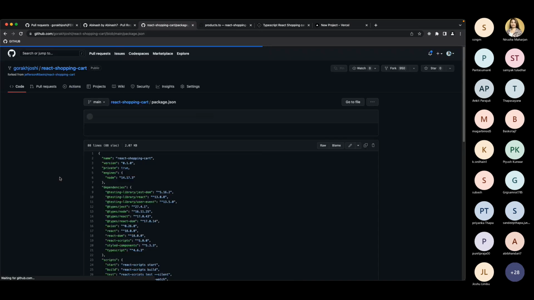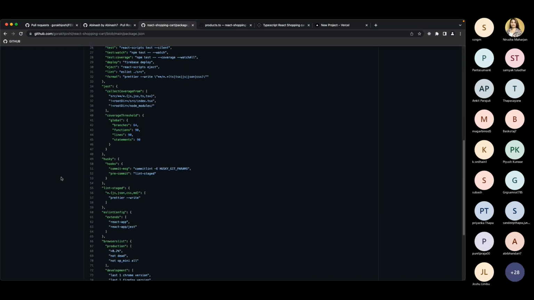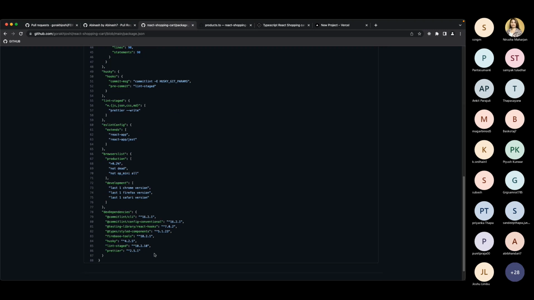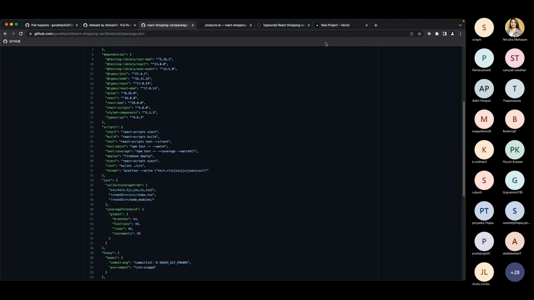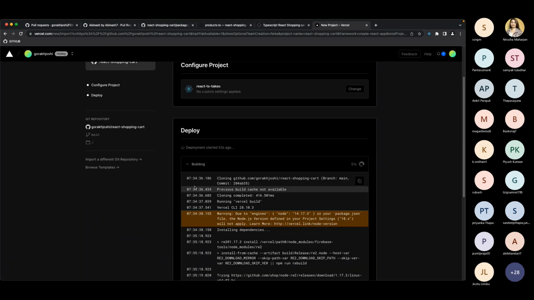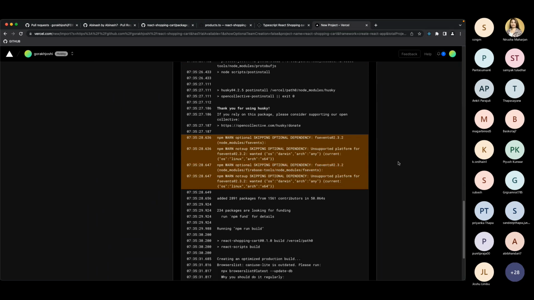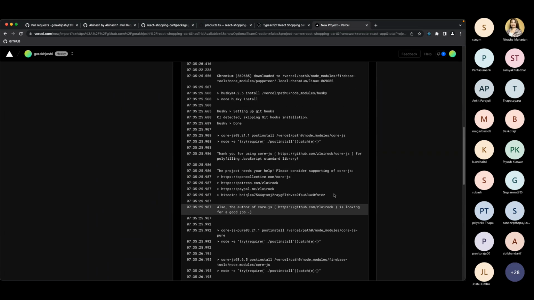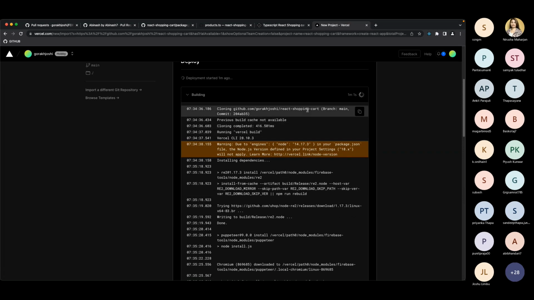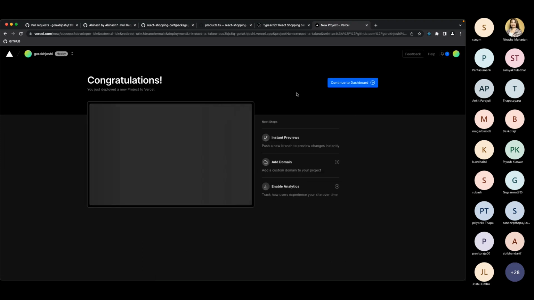in package.json, there are not a lot of dependencies, but some dependencies here. I think the commit message, okay. Not many dependencies, but still create React app's build process is not that much faster as compared to Vite. So it is doing these jobs here. Actually, initially it has started from here, and now, oh, okay, it has a node engine error. Oh, it has completed, I think.